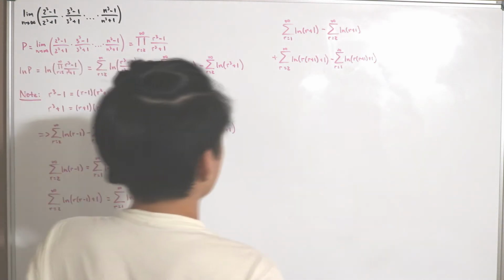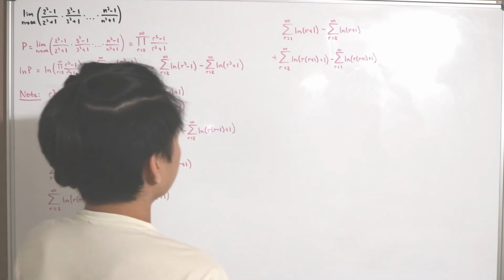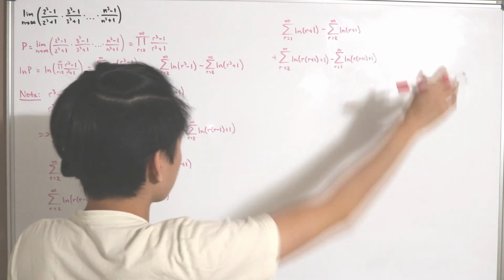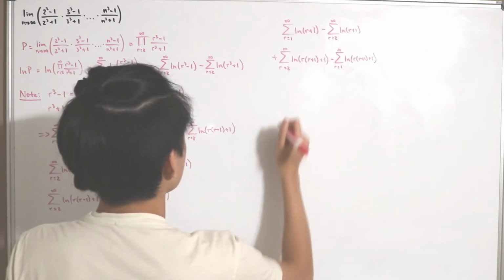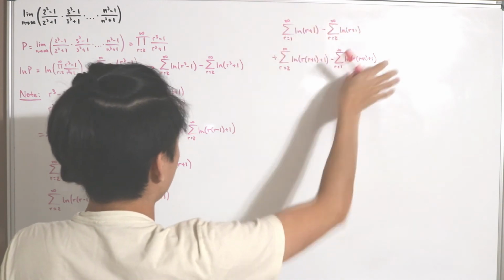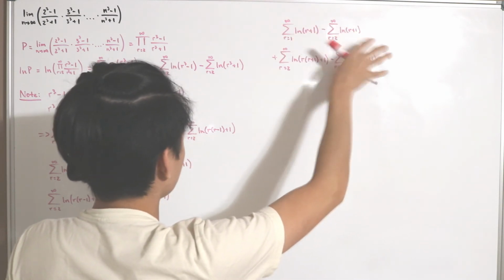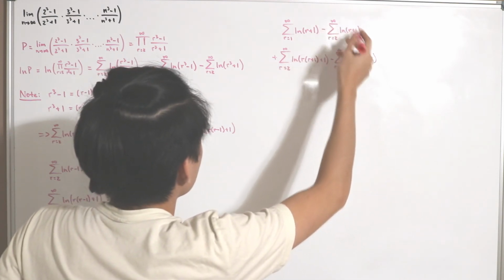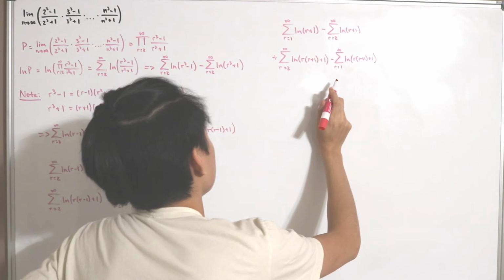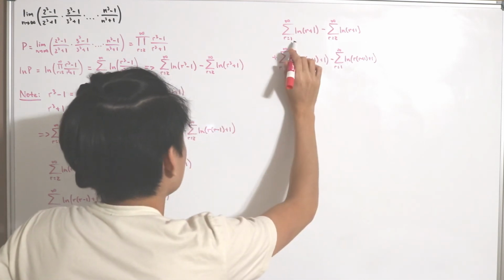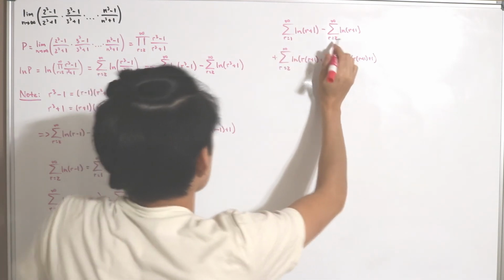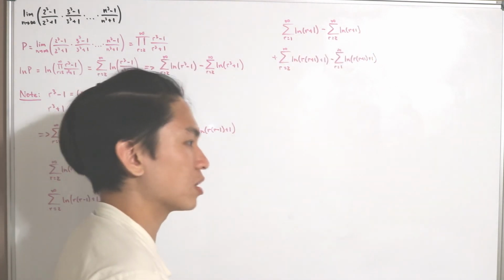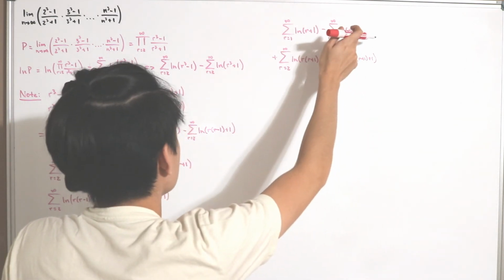Okay, so now that we have that, what we're going to do now is evaluate these sums. So far we have that ln of p is equal to our 4 series, the summation of our 4 series. What we want to notice is that if you think about r equal to 1 and then r equal to 2, when they have the same natural log of r plus 1, r equal to 1 is going to have a bigger series than r equal to 2.